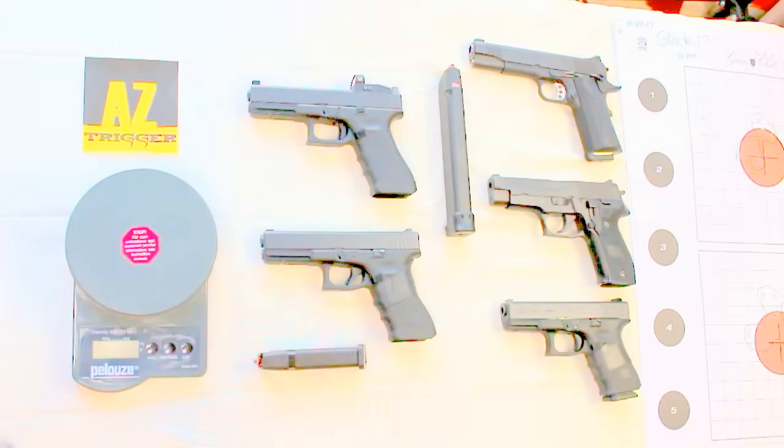So at that point, I started taking notice again and thinking, okay, there's something to this. He must know something here. For somebody who has really been in the thick of it and is trained with all different types of weapon systems to make that claim, it started changing my perception of what the Glock 17 is. So what we're going to do now is talk about some of the details of the Glock 17, some of the accuracy testing, and then ultimately my observations on his observation as well.